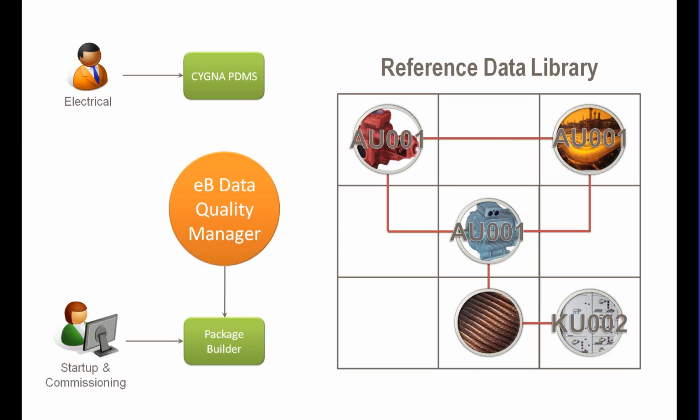And what's even more interesting is when you get down to the cable level, where you know there's going to be system breaks, where the motor control center is going to sit in a different commissioning system than the actual motor itself that sits out in the field. And based on some logic, we can go ahead and automate the assignment of that cable based on certain information present in the reference data library. And of course, all of these assignments can be absorbed back in and added to the greater pool of asset information in the data management system, and then communicated to any recipient that requires the cable or the associations to turnover system requirements.